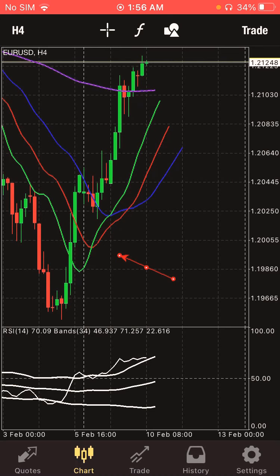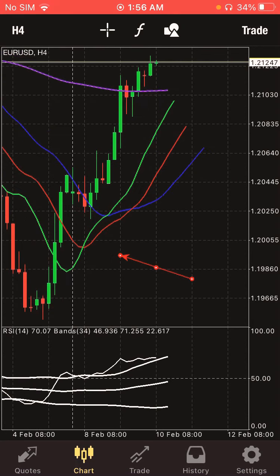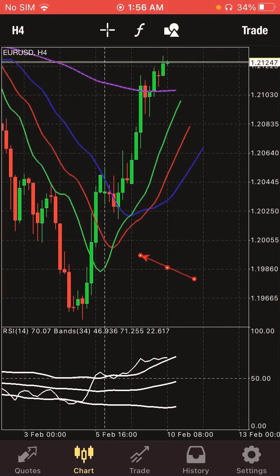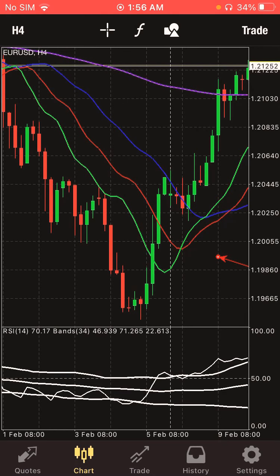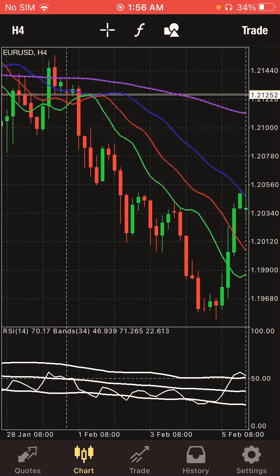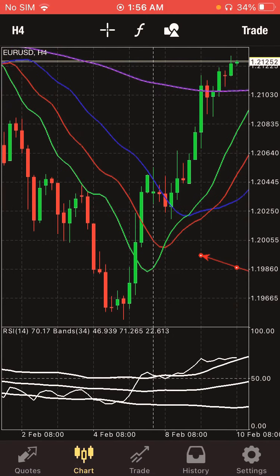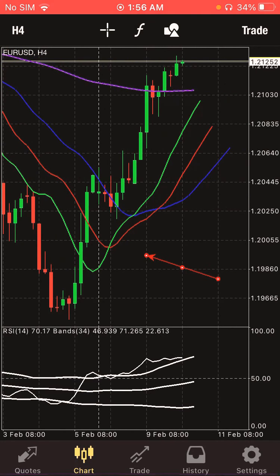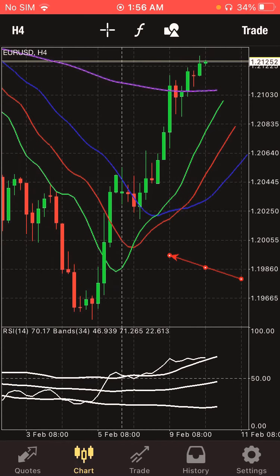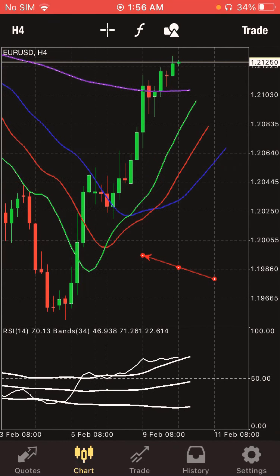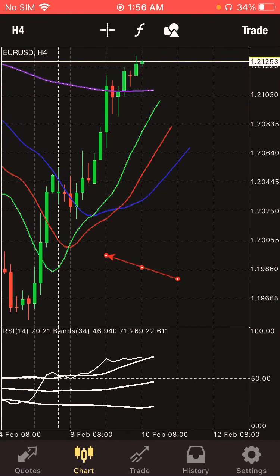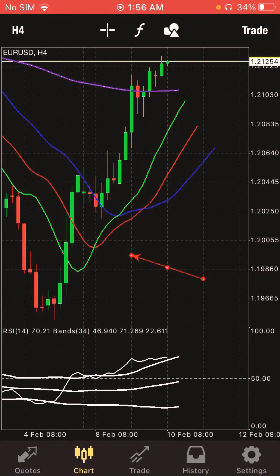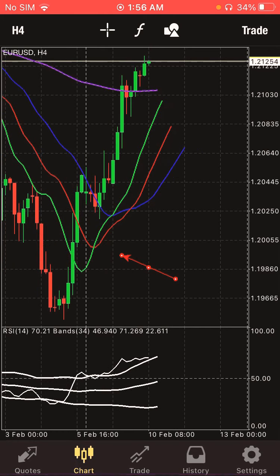To identify that it's a strong trend, we could also look at how far apart these lines are from each other. In this case right here, you can see that these lines are all very far apart, and we went down for a while. It's a lot of pips, right? So now we got the end of our downtrend, and now we're going to be going up. Green gator crosses, and this method is very, very straightforward. Our green gator crosses the red, price goes up, and then it crosses our blue as well, price goes up.